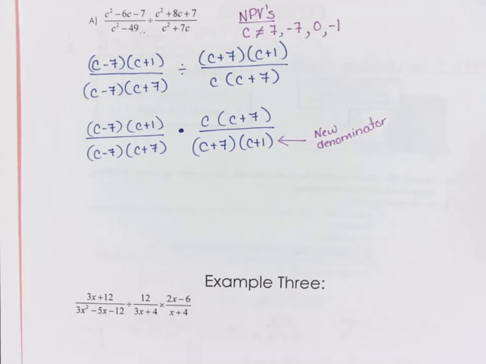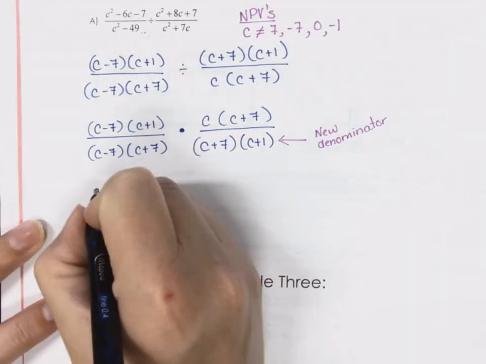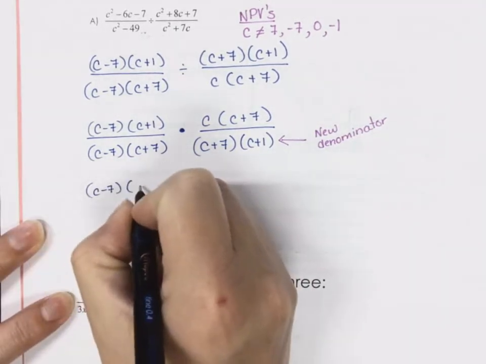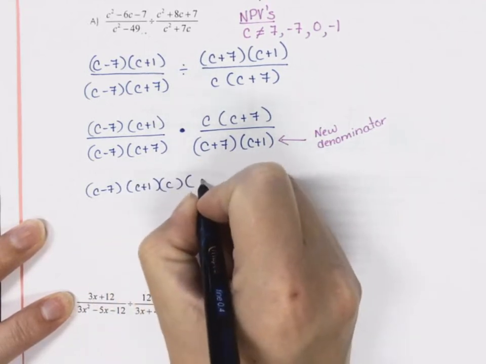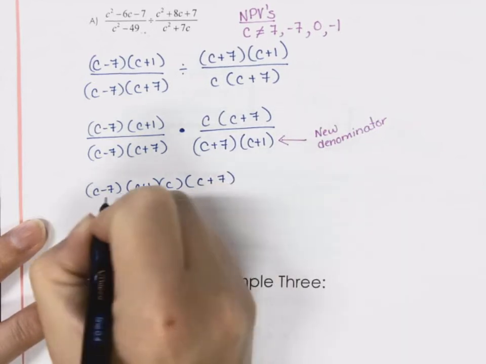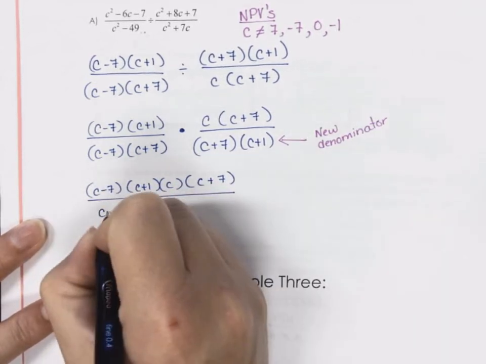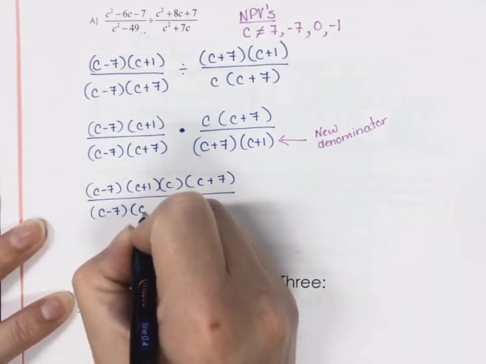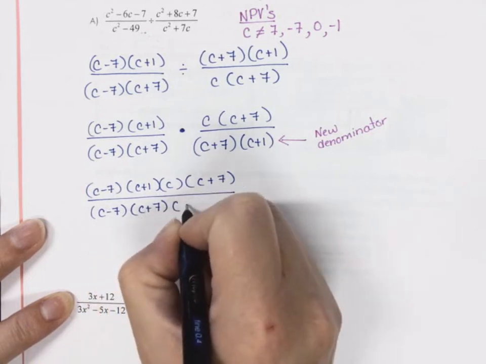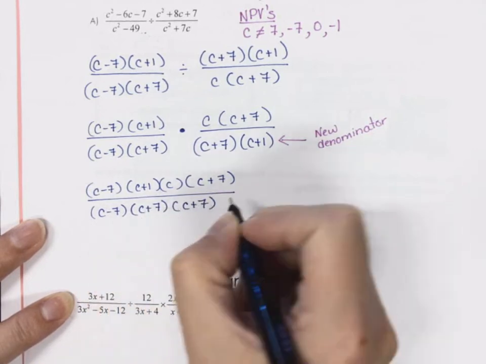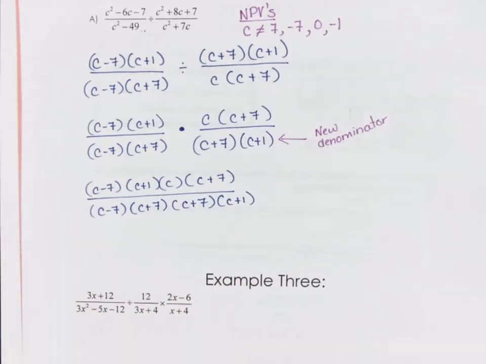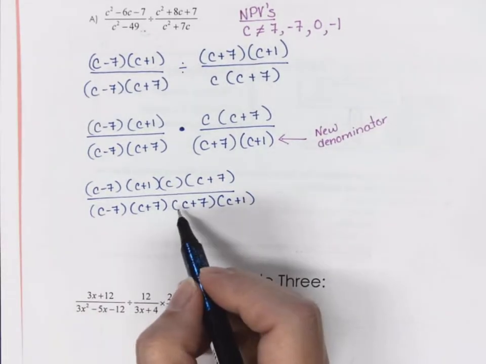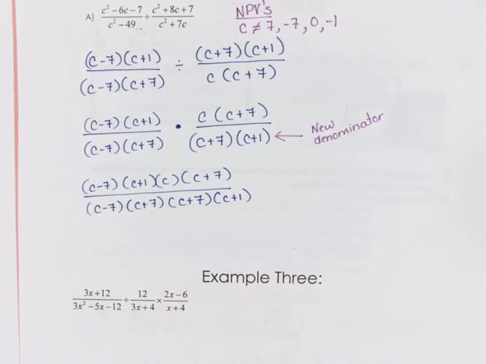So again, you don't have to do this next step, but multiplying straight across the top and straight across the bottom just means that everything is going to be on the top, and everything will be on the bottom. Okay, C's are not good variables to use because like my bracket looks like a C, it's just not great.